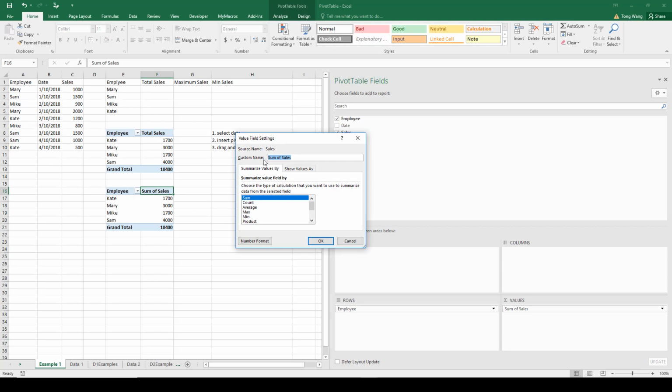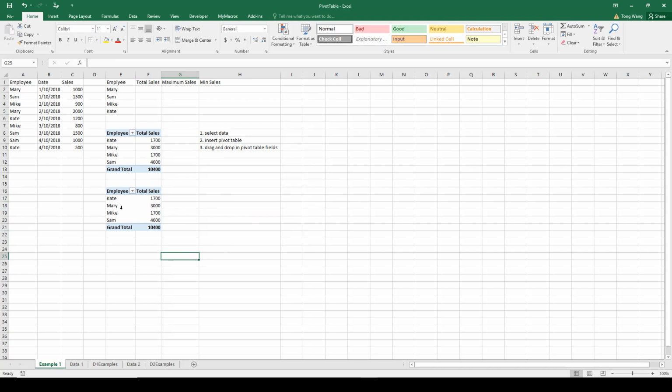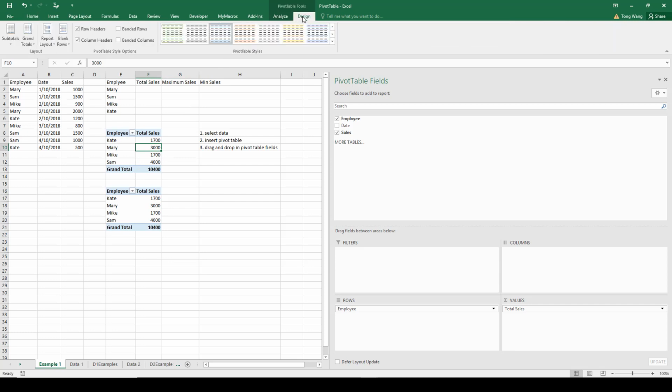And here you still have to use this menu to change the name. So there are 2 different ways. One is to use Design, Report Layout, and pick one of these forms, which will automatically change the name, or you can just go in there and type the name you want.